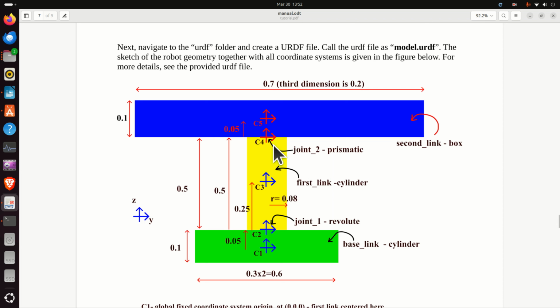Then between the first link and the second link, which is actually a box, we have another joint, and we call this joint 2. Joint 1 enables the first link, that is the cylinder, to rotate with respect to the base, and joint 2 enables the second link to translate with respect to the first link. That is, the second link can translate in this direction.